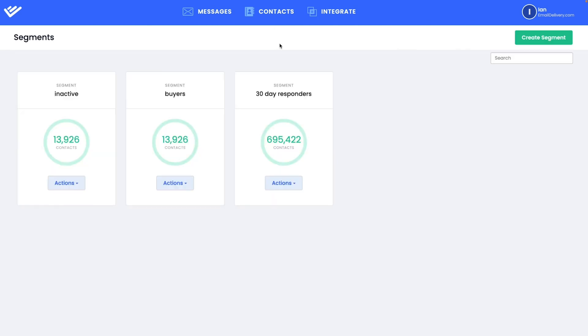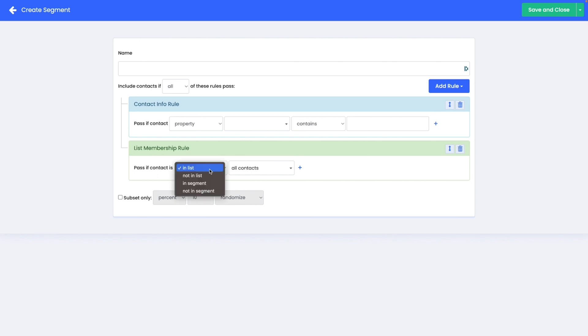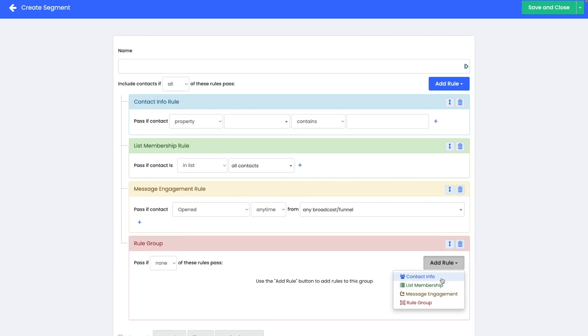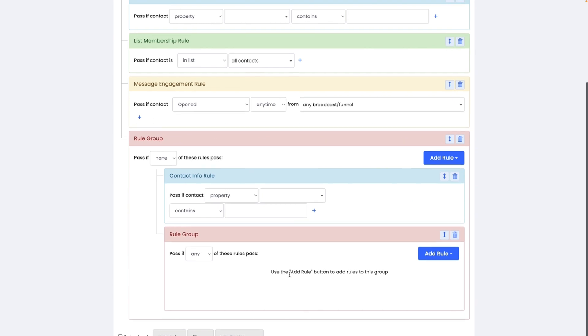In addition to everything you're used to on the dashboard, you'll see an automatic 90-day attrition tracker. This will keep you up to date on your list and help you prune non-engaged contacts as needed. There's also conditional segmenting capabilities packed with standard contact info, list rules, and engagement data. And for A/B testing, you can even select a percentage of subsets to run, so there's a lot of nuance there.